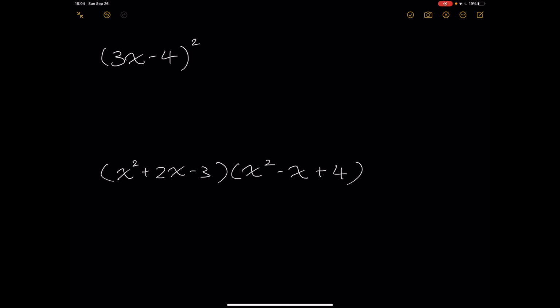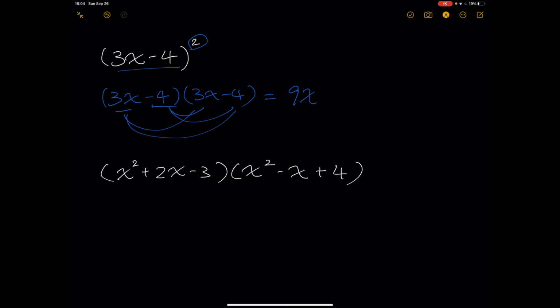Now, in these type of situations, when we see a square, what it really just means is that you're going to do this twice. So it will look like 3x minus 4 and 3x minus 4. Same process again. We spread the numbers to both brackets. So that will look like 9x squared minus 12x minus 12x again plus 16. Negative times negative is positive. So 9x squared minus 24x plus 16.